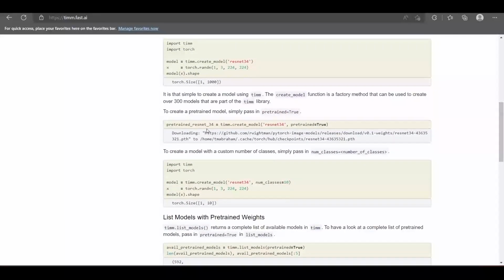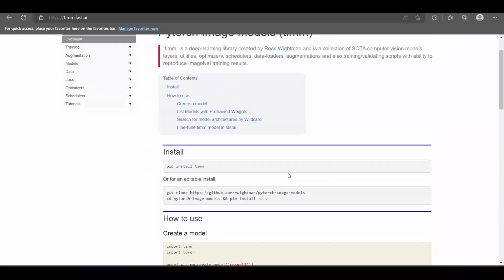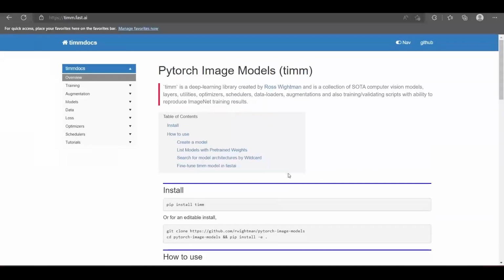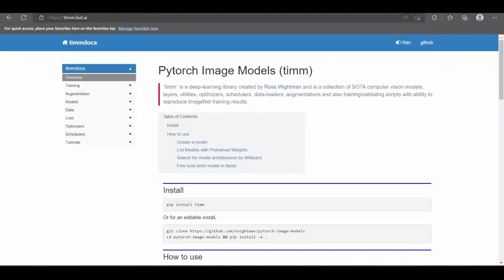And the best part of this library is we have pre-trained weights available in the library, so you can just quickly access them and fine-tune it on your toy dataset. So a big shout out and all credits to Ross Wightman, who is the creator and author of this repository.